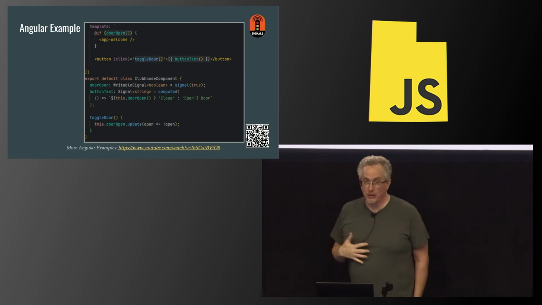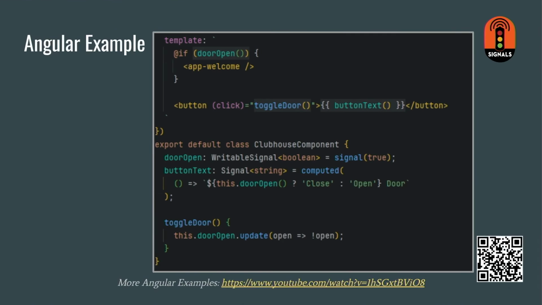So here's an example from my world, Angular. It's a simple component to represent a clubhouse. So for this clubhouse, if there's a door, and if the door is open, we show a welcome message, and if it's not, you don't see it, and there's a button that has an appropriate message of either close or open the door, and you click the button and it closes or opens the door. The only independent state on this is the door open. We create that by saying signal of true, and that gives us a writable signal. So on that first line of the template, we're going to get that value out of the box with parentheses and then show the welcome message.